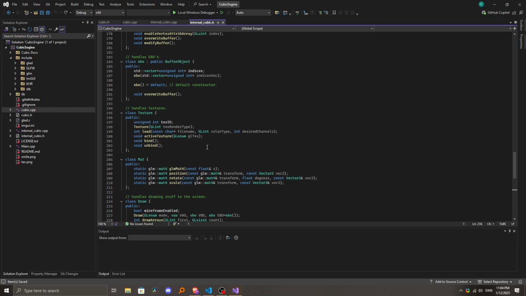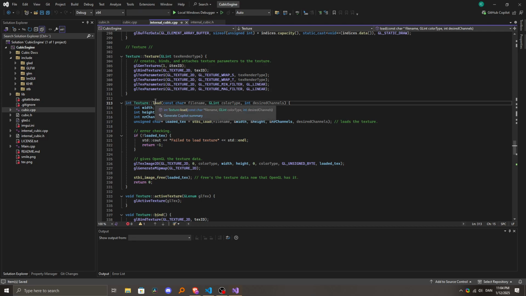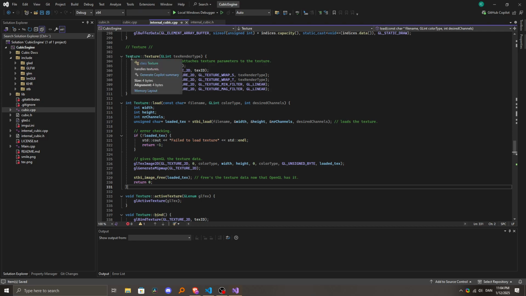One of the few things I'll say is that texture here, like active texture and so on, is automatically handled, I believe. And here's the cool thing, it can technically load. The issue with my current one is that if you want to change the texture, you need to create an entire new texture class instance because there's no function to override the texture.